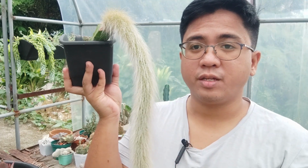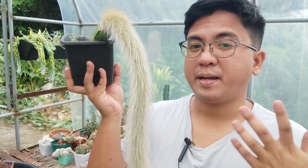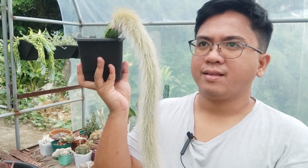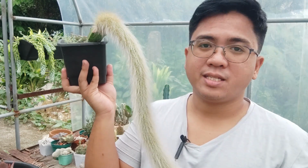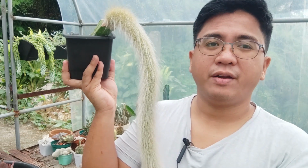So if you're looking for this plant, if you're in the Philippines, look for the white monkey tail cactus, not the golden one, okay? Yeah, and I think that's about it. You just have to give it a lot of sunlight and continuously water them so that they can grow, but you might want to wait until the potting mix is dry. With pests, I don't have any problems, and with fertilization, you don't have to fertilize them. Cacti are very resilient to that.